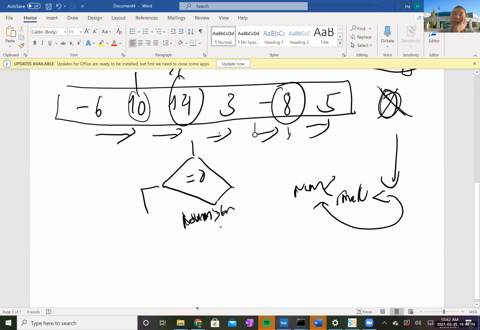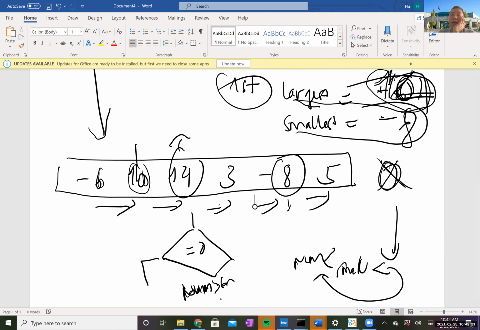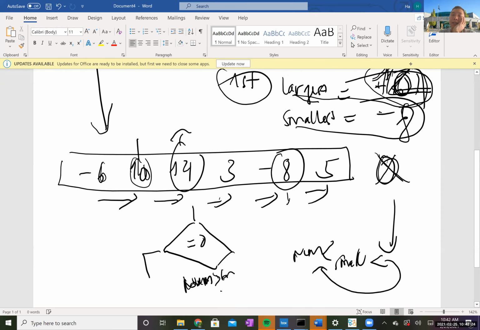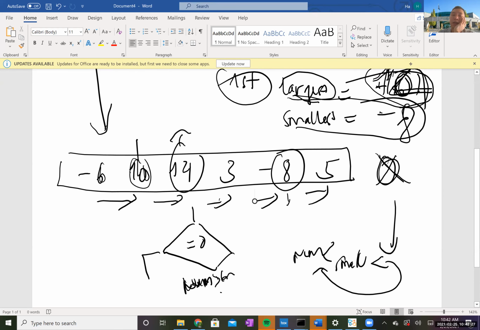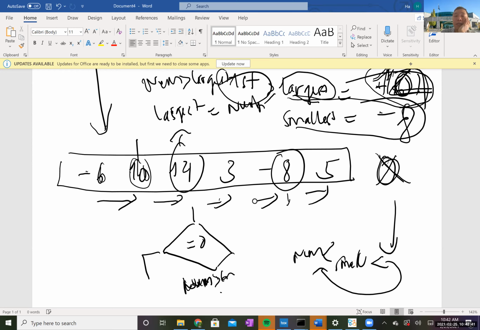So we think at the beginning you have -6 here. Now asking the user to enter the new number, and if you enter the number 10, compare this one with the current largest here. If you have a number greater than the largest, you just change the largest to the number here. Right, so you see now the largest at the beginning you have -6, right? And when you enter the number 10, greater than -6, we change the largest now to 10 here, and keep doing it.